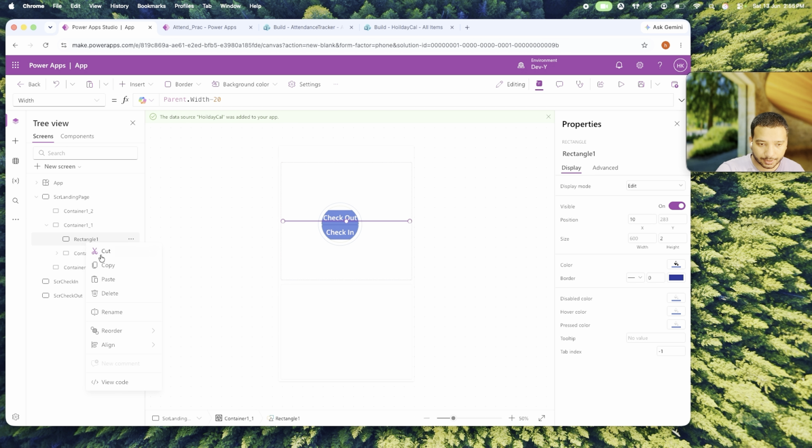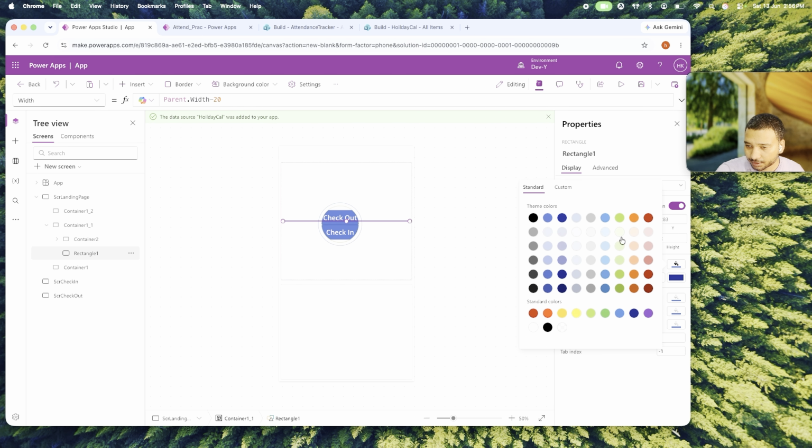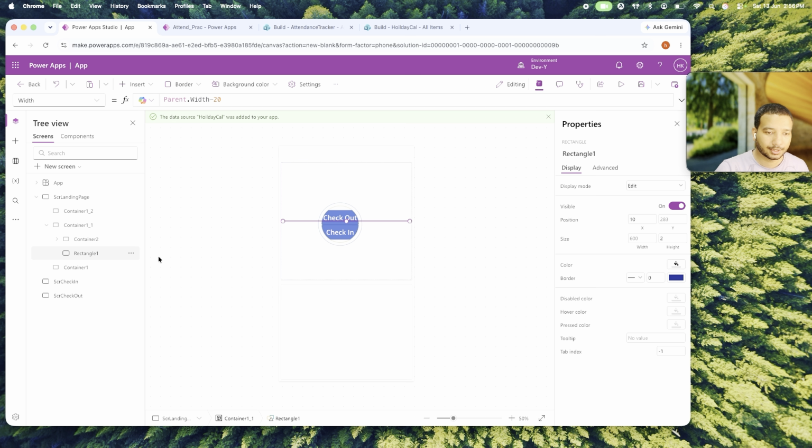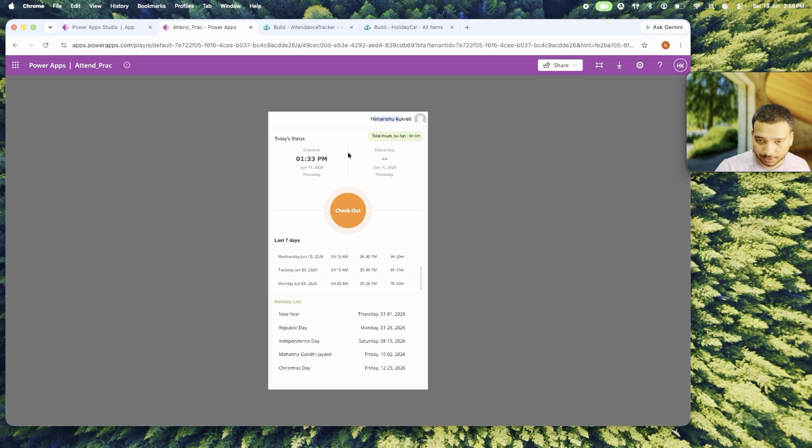Now I want this rectangle to be at the back, so I will send it to the back and change the color to light gray. Okay, fine. Let's have one more rectangle so that we have this bar.